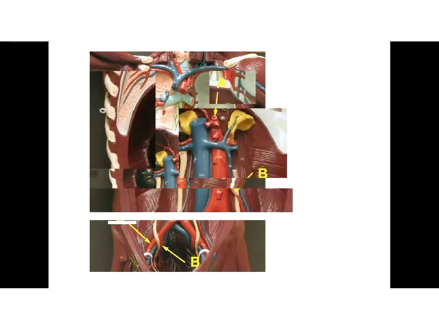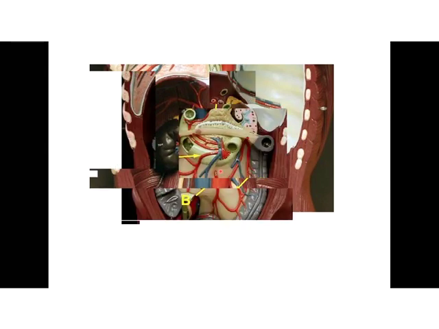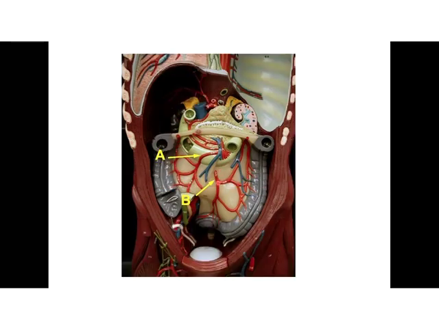Over here, all right, we have the left gastric artery, and that branches off of this structure called the celiac trunk. And here we have the left gonadal artery, and it branches off of the descending aorta, or we could be more specific and say the abdominal aorta. Okay. Over here, we have the superior mesenteric, which branches off of the abdominal aorta. And this is the inferior mesenteric, which branches off the abdominal aorta. Okay.